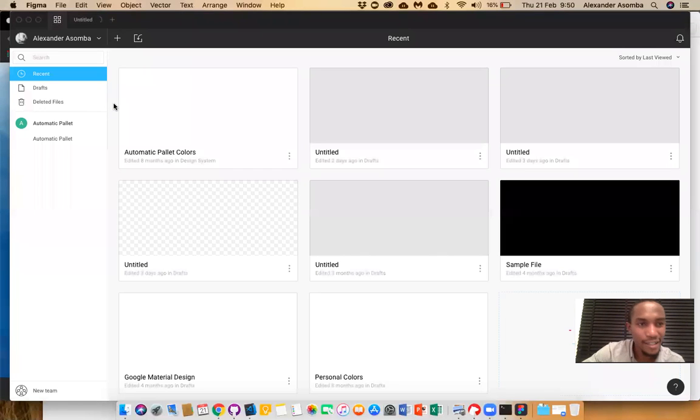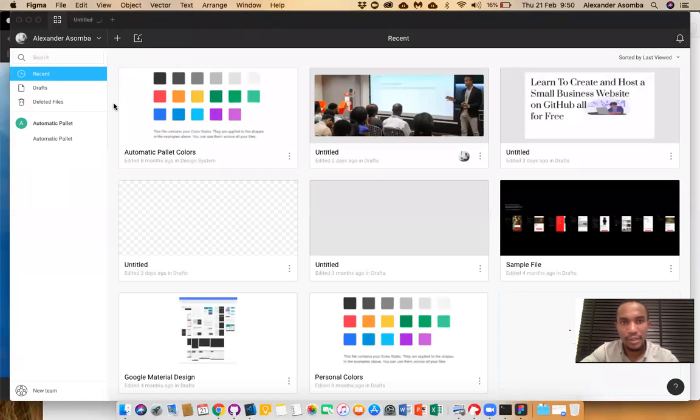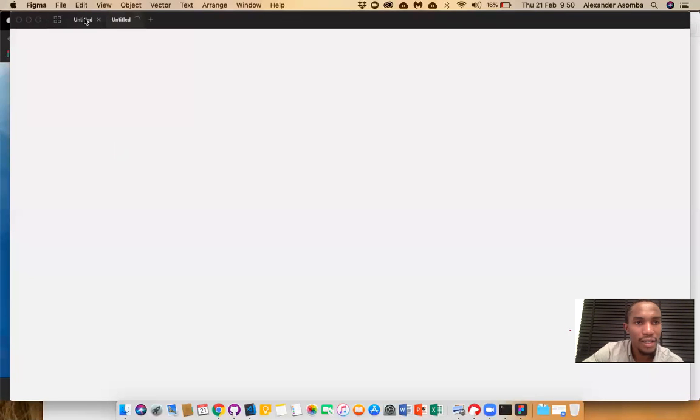So I just need to change that image from what it is to the 72 by 72 image.